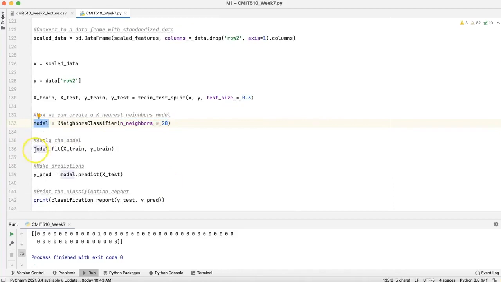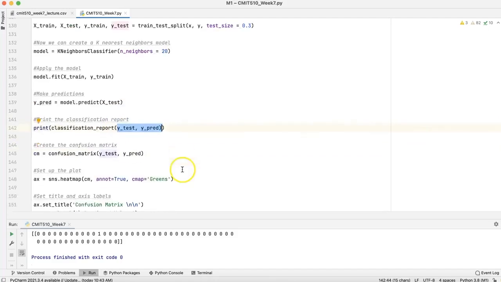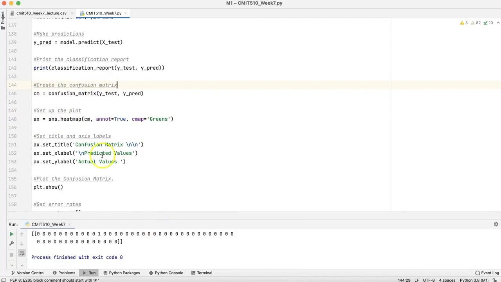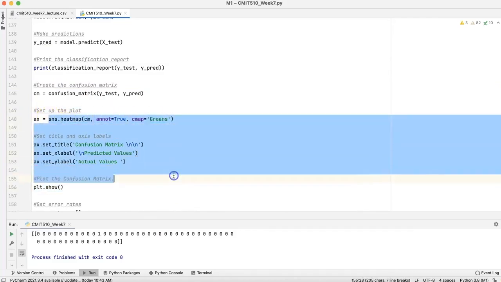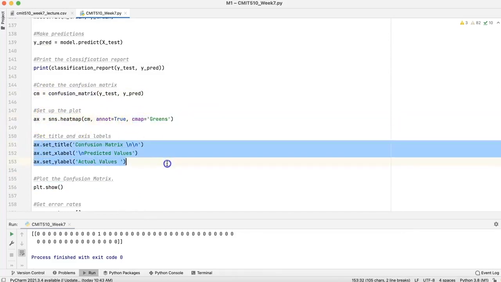We have the model. Now we're going to fit the model to our known training data, the 70% of the data set, and we're going to predict on the X test, and we're going to get our prediction class. And from there, we have our Y test and our prediction class. We can do a classification report. We can do a confusion matrix, all of which can tell you how well the data is doing or what predictions it's making. And then we can plot it as a heat map using the Seaborn library. And that's what this confusion matrix is being plotted as. The cmap maps the colors. This just prettifies it.